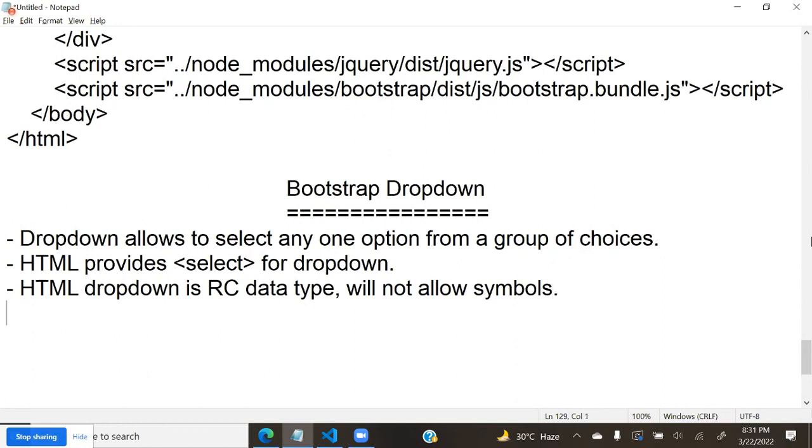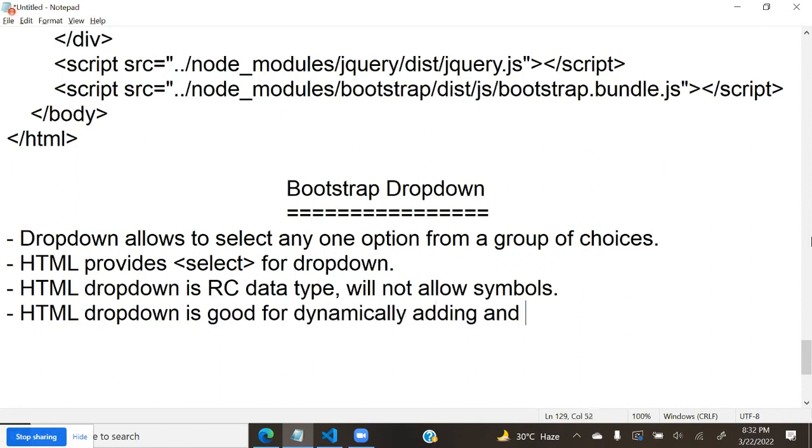But what is good about this is, HTML drop down is good for dynamically adding and removing items.